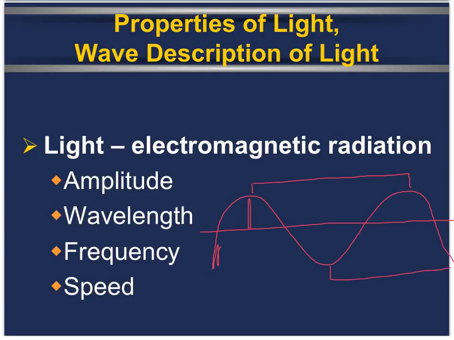Frequency, now this is a little trickier. This is the number of times that a wave passes through a certain spot per second. So the unit for frequency is actually 1 over s, because it's how many times per second something passes through it. And I should mention wavelength is usually measured in meters, or we'll also see it in nanometers. And then speed. Speed is just another way that we can measure things, and the units for speed are meters per second. So we can measure how fast or how far over a specific time the wave is traveling.